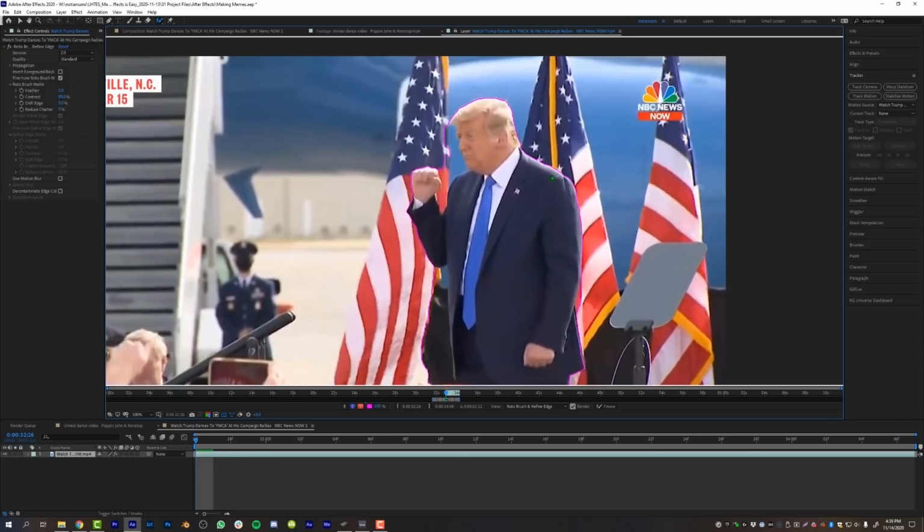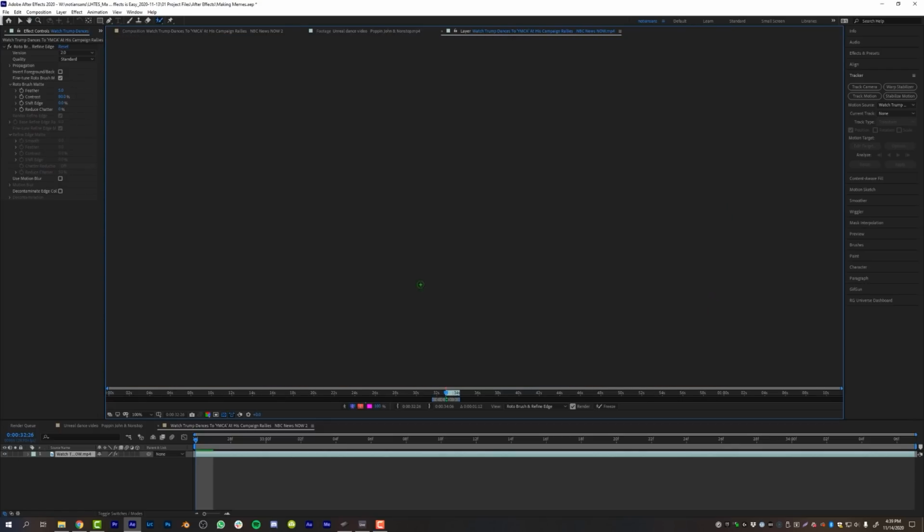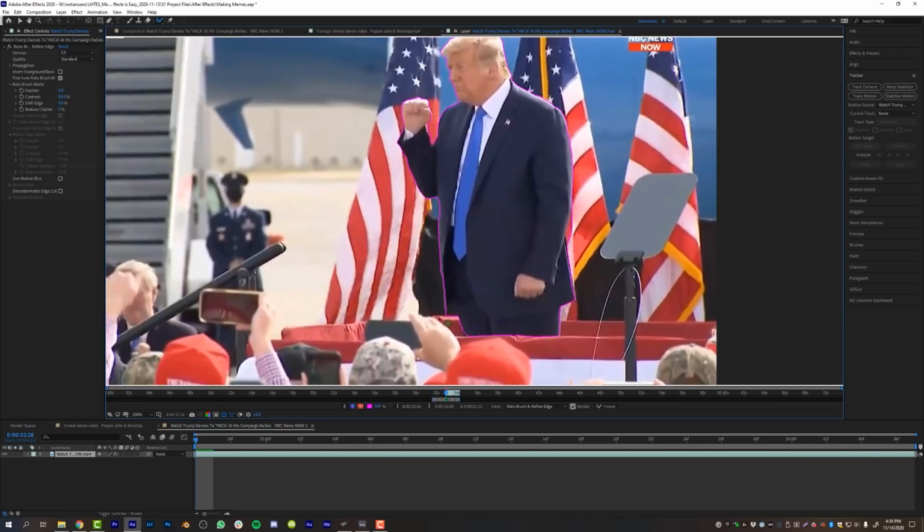If you're using a mouse and keyboard, it is Alt and left click to get rid of, and it's just regular left click to add. And so I'm going to go in here and be very, very choosy with what I decide to include in this first initial propagation, because this first one is important. The more time you spend on this first initial propagation, the better results you're going to have. So definitely make sure that you go in and make it nice and clean, and don't grab too much or too little of the thing that you're looking at.